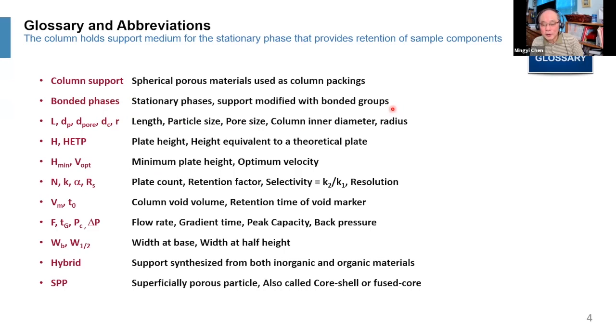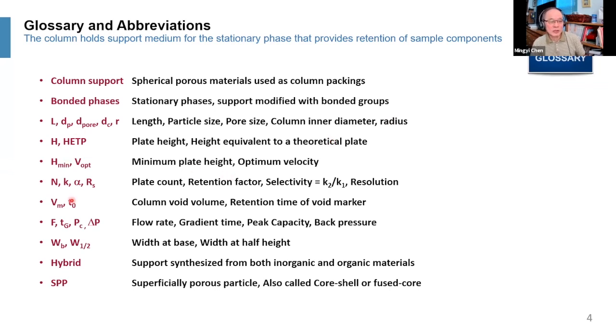Like we mentioned many times before, the most important column is the C18 column. That is going to satisfy the majority of your needs. If you have to develop a method, most likely you would use a C18 column. I would say at least 50% of applications use C18 columns, particularly in pharmaceutical analysis.